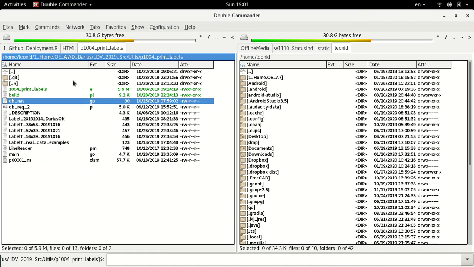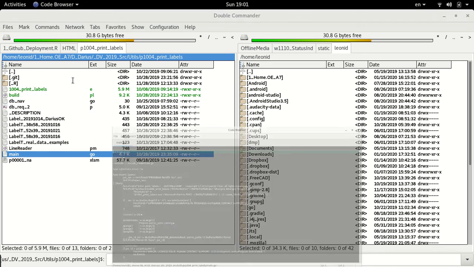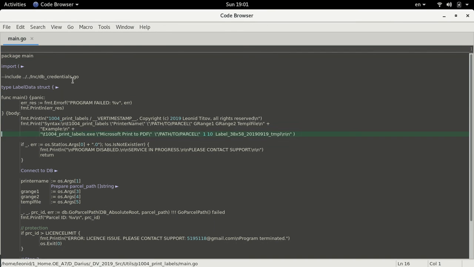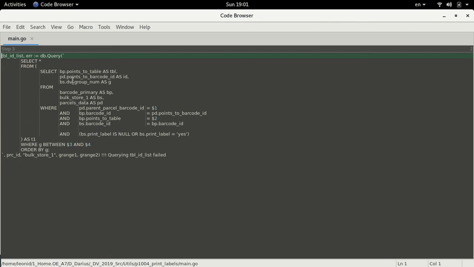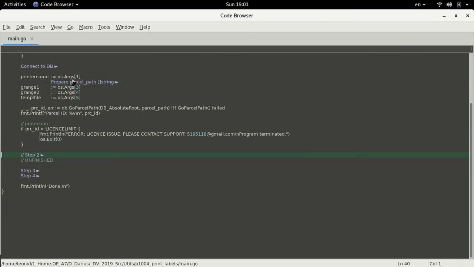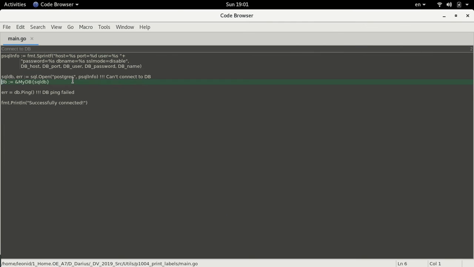This application works with a database. So here it is.